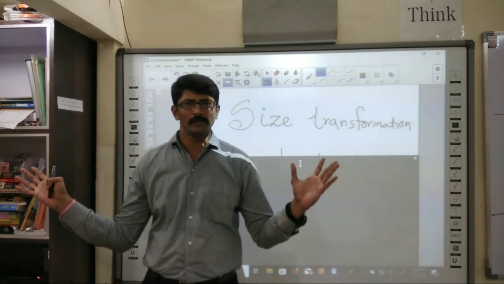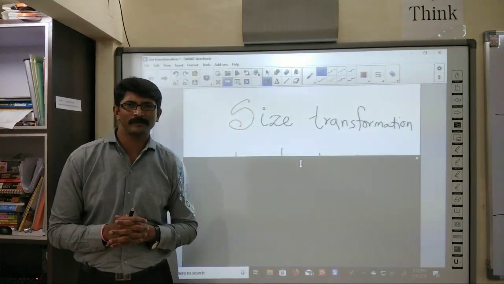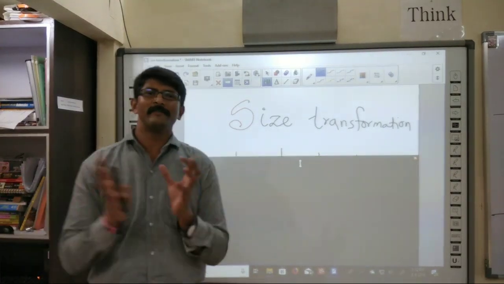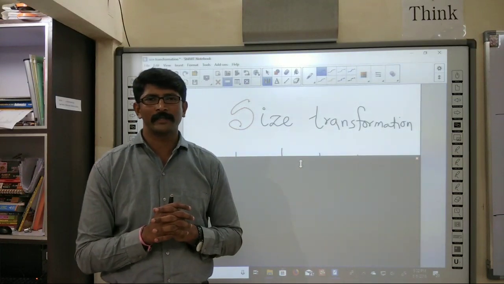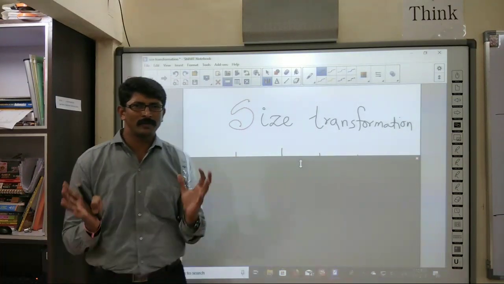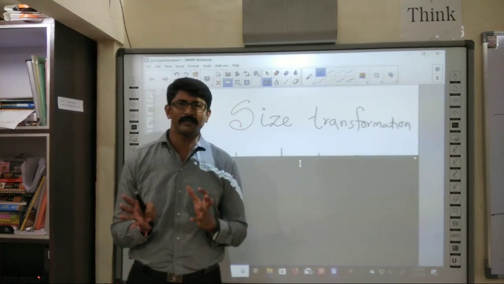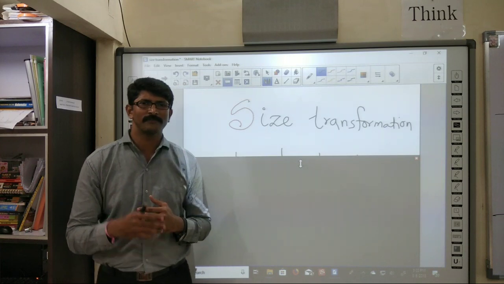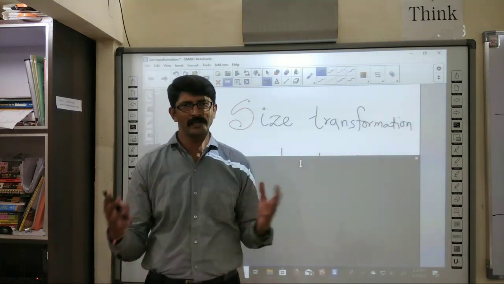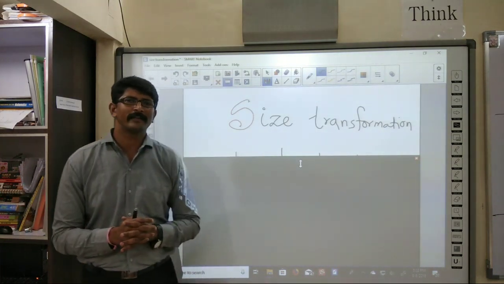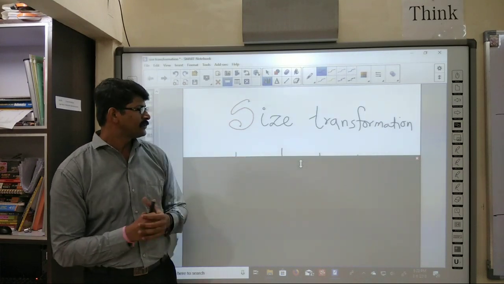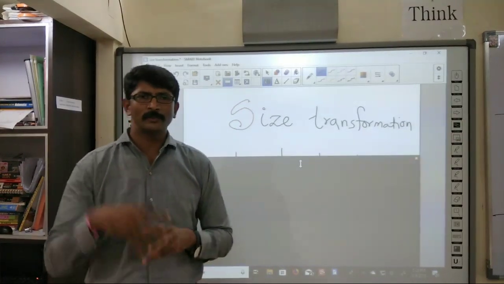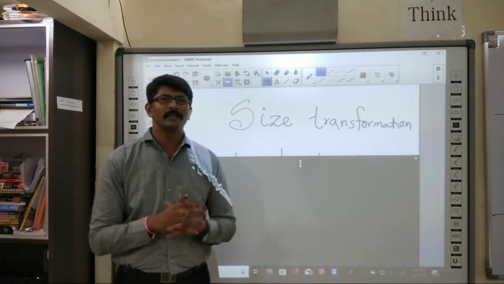Or before constructing huge ships or big aeroplanes, they make models of those mega structures, and those models are very useful, because all the measurements, all the areas or surface areas or volumes or the length or breadth or height, are all in proportion. So in this chapter we're going to see all those things one by one with a few examples. Before starting the examples, let's start with a few concepts.